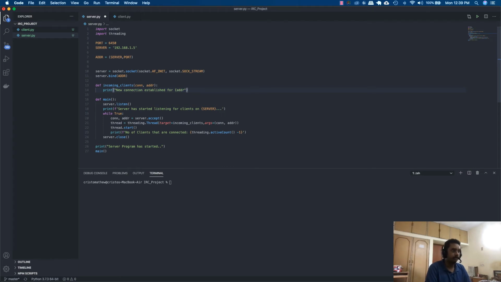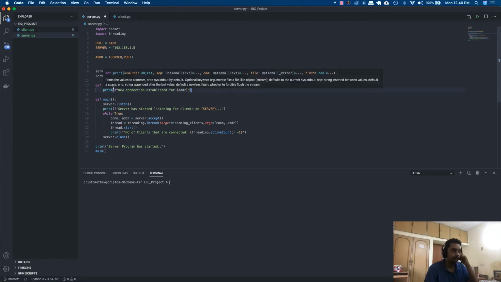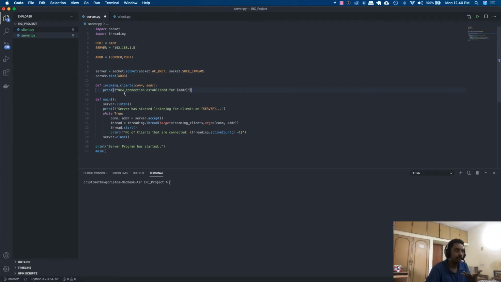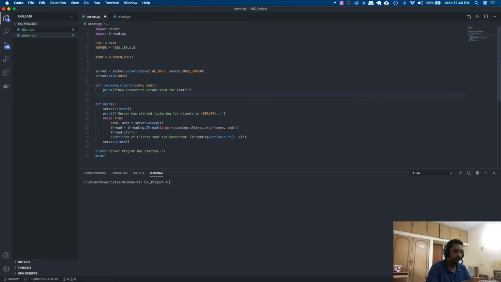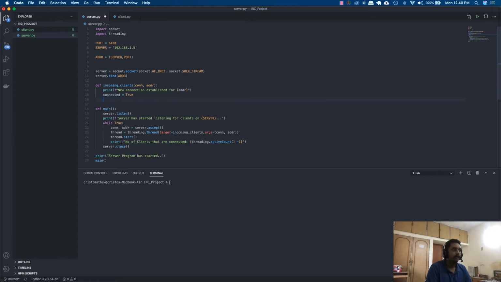So addr, and this is a string. So basically if a user connects, it will say new connection established for this user, and then we'll say connected. We want this to be always connected, so connected is equal to true, and we will say while connected.